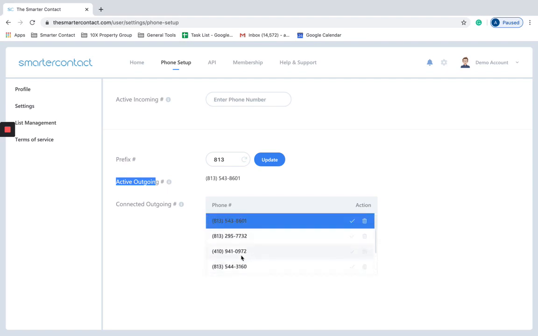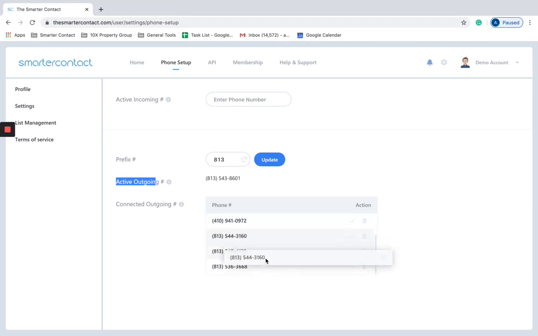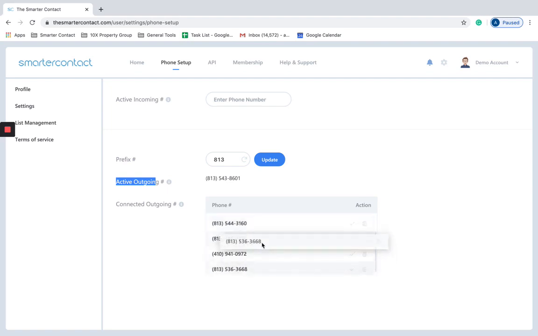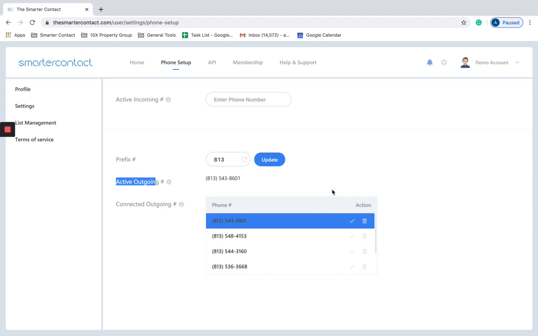So in this example, we've got a 410 number and a bunch of 813, so we don't really want to use that. So what I would recommend is you just drag and drop. So you can drag and drop it out and switch the order really quickly. So this is great for some of you guys that are in multiple markets. You're in more than one market, you've got different phone numbers. Just make sure to swap them out because it's really powerful to hit the text message from your local area code, not from an outside area code. It builds a lot of rapport.